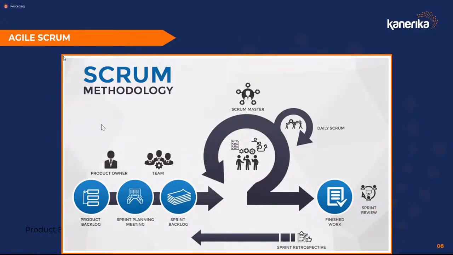The picture also shows the various people who are responsible. For the product backlog, the sprint planning, and the sprint backlog, the product owner and the team are accountable for these three ceremonies. The Scrum Master, however, manages the entire sprint, the daily scrums, the impediments, and the other ceremonies, including the sprint retrospective. The finished work at the end of the sprint is followed by a sprint review.